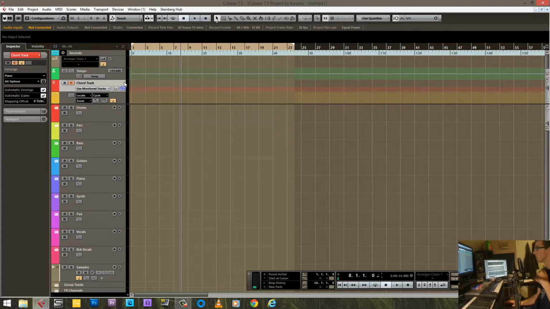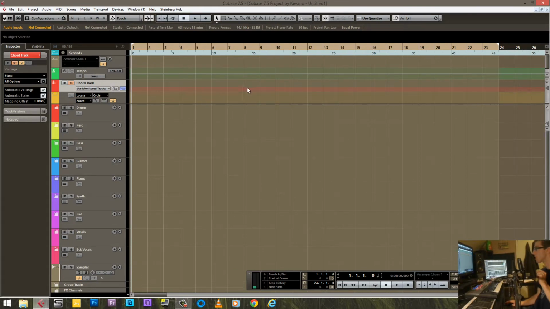I also load up a chord track, especially in this electronic music part, because I can use this chord track to figure out my chords. It's going to play the chords for me, and then it can actually figure out chord progression. And then I can monitor whatever notes I'm putting in this chord track, and I can hear the notes. So I keep that in there. Sometimes I take it out and I'll just delete it.